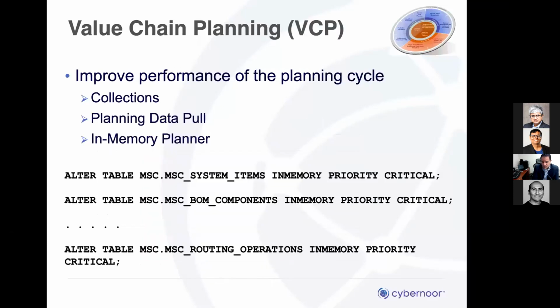On the value chain planning or VCP, a number of areas have improved that we've seen. One is collections. Collections is the process where, when you set up your planning configuration, you specify what your source ERP instance is. And it runs a program called collections to collect all the data, like all the demand data, your supply data, your inventory, your suppliers, your purchase orders, et cetera.